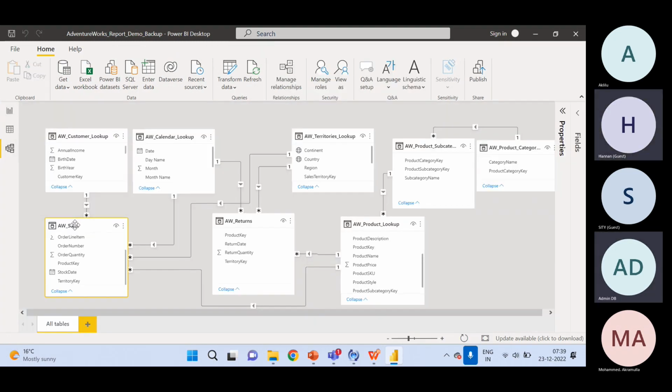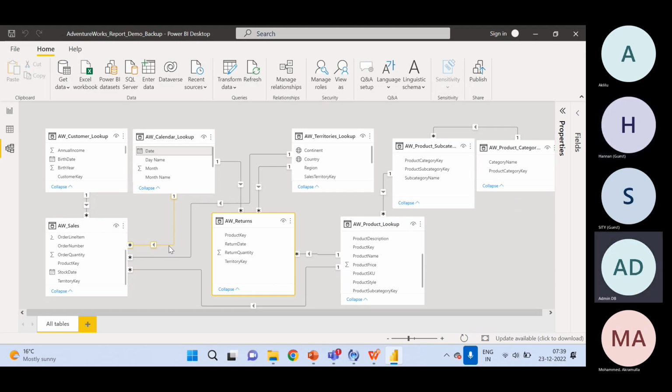Because the territory key we have pulled from the sales table is not connected with the returns table in any manner. Although this sales table is connected with the lookup table and the lookup table is connected with the return table, the filter is flowing in a downward direction, right? In one to many, the filter context will always flow downwards.